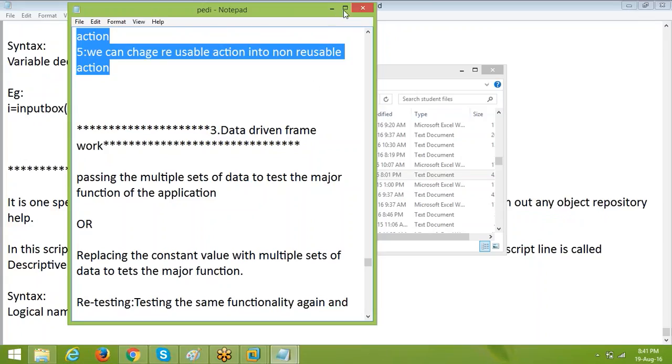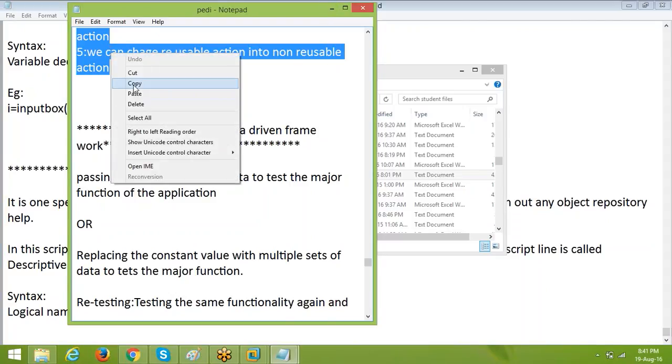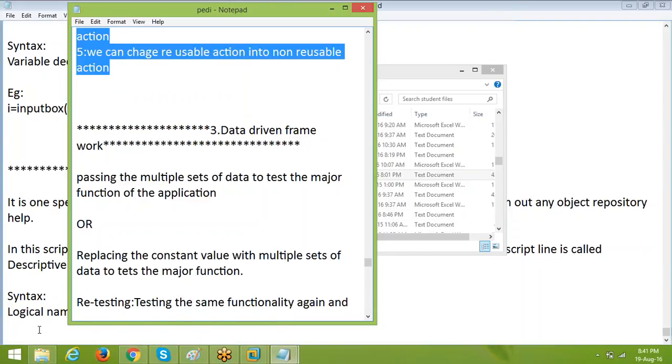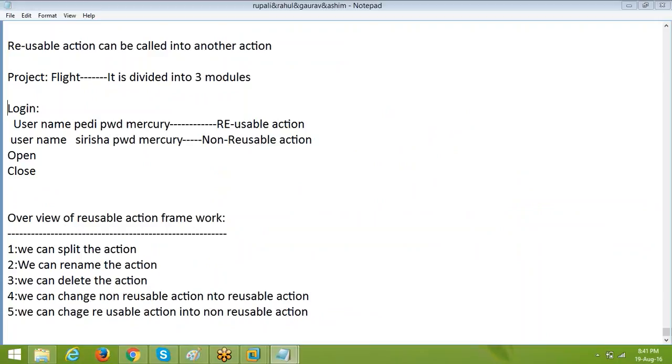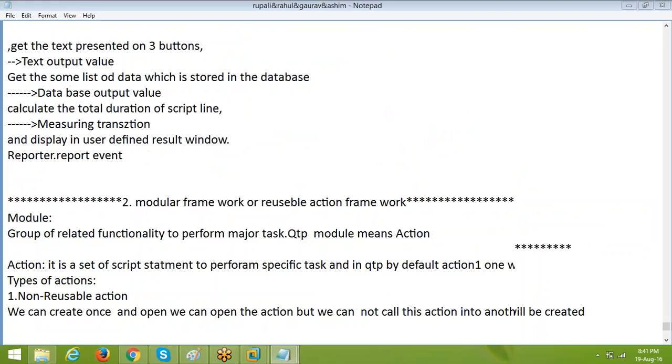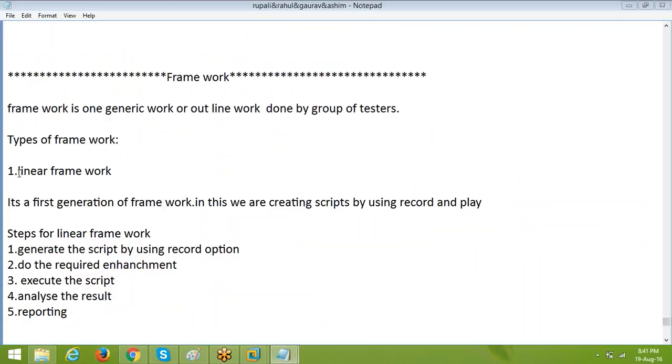Okay, so framework means outline work done by the group of testers. Here we have different types of frameworks. The first one is linear framework, then modular framework or action framework, and the next one is data driven framework.